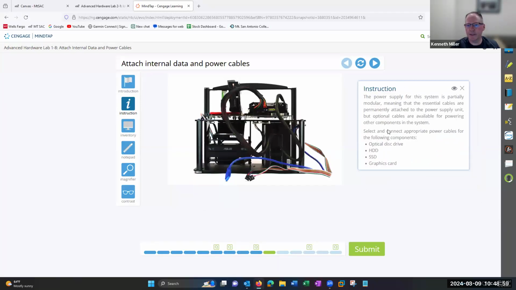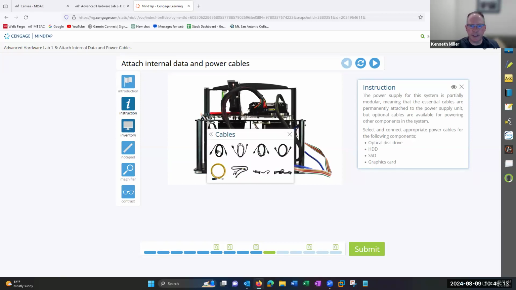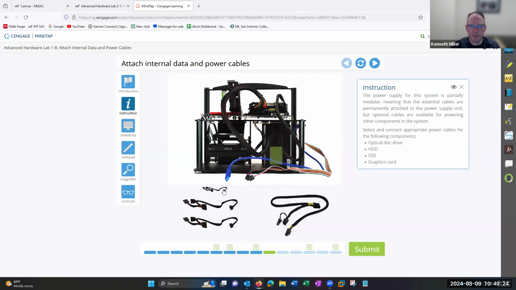So now it says, select and connect appropriate power cables for the following components. So we need to find the power cable here. So here we're going to have to go in our inventory again. And now we're going to grab these power supply cables. And we'll start with this one.